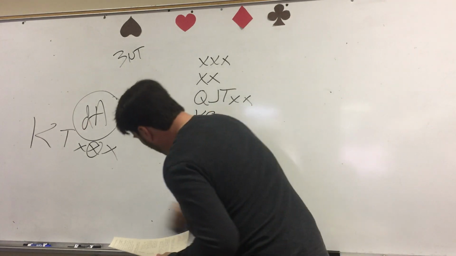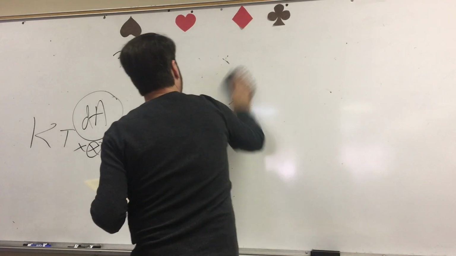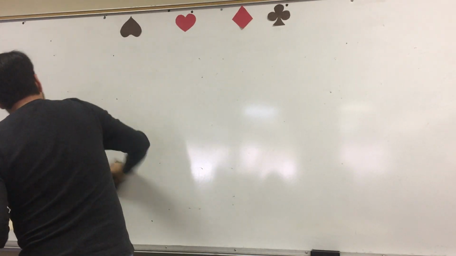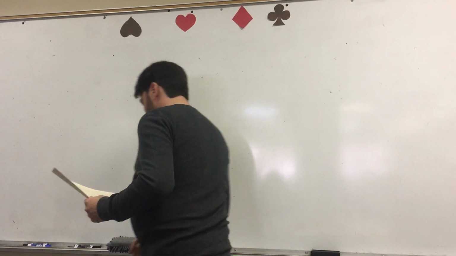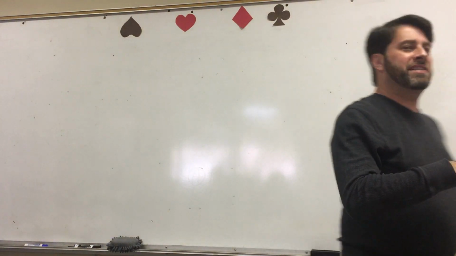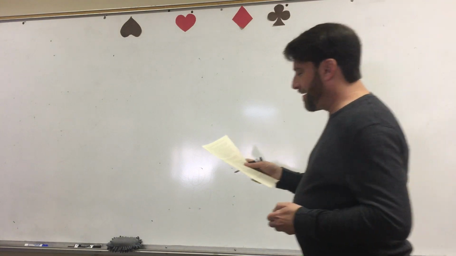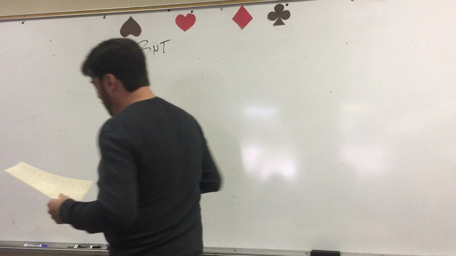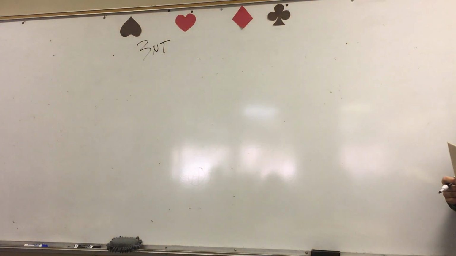And now this is where we're actually going to start to get into some real territory of trying to be sneaky. Because if you can't be brilliant, you can be sneaky, right? All right. Same contract, actually. So we're going to have South declaring 3-0 once again.